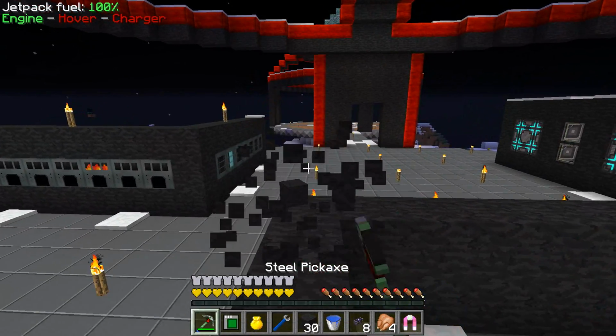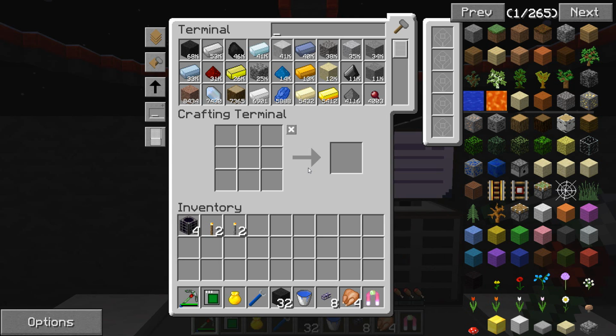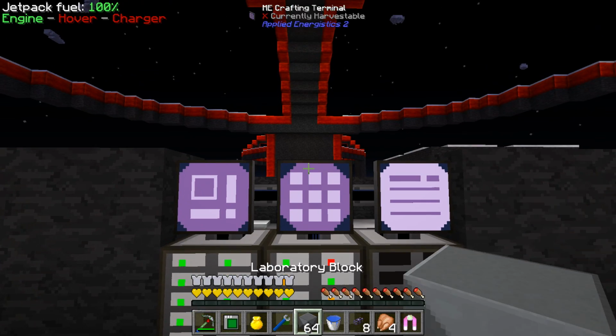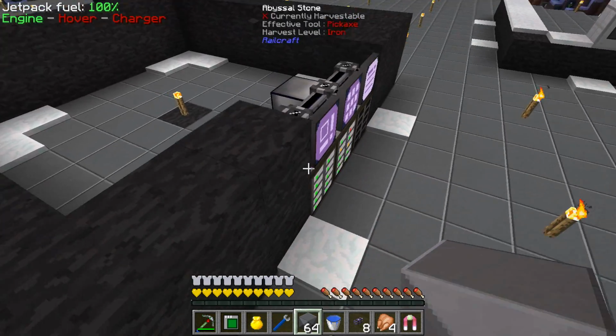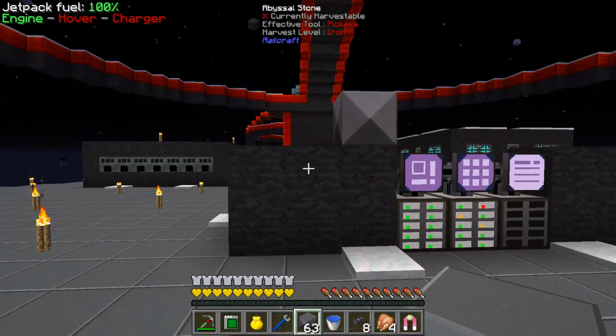Very good. Two more. And that's it. Okay, so now I think I'm going to use laboratory blocks just to go with the rest of the floor. And the problem is that the side of this laboratory block actually looks bad. It has this point all around it. But I'm going to use it.